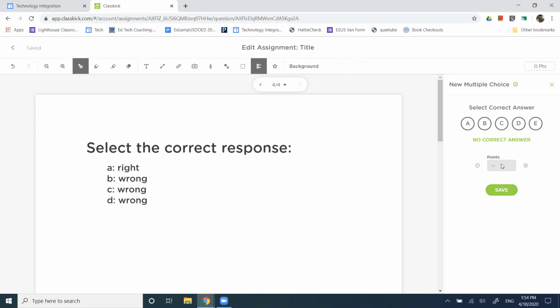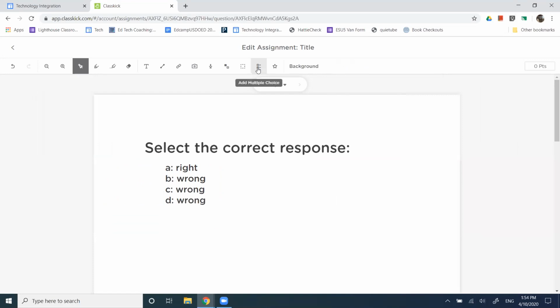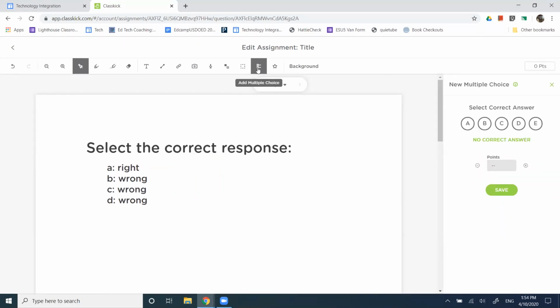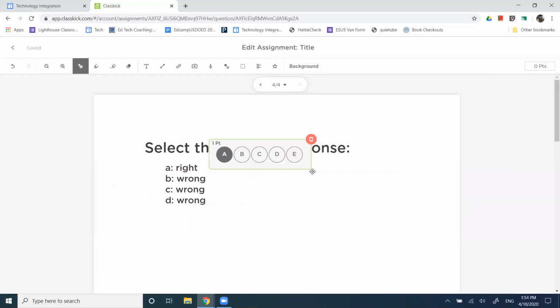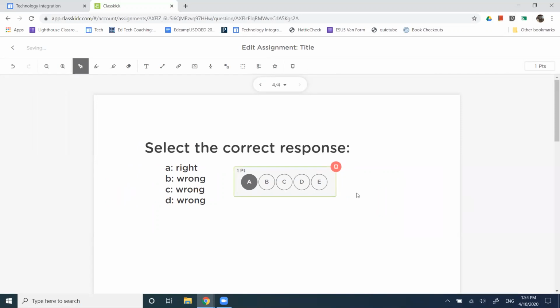And then inside of my multiple choice up here, I want to add a multiple choice. Now I can tell it how many points do I want. So wonderful. Actually, A is right. Good. And I can have it be worth 1 point. When I'm ready, I press save. And I can put that question right inside of the slide.